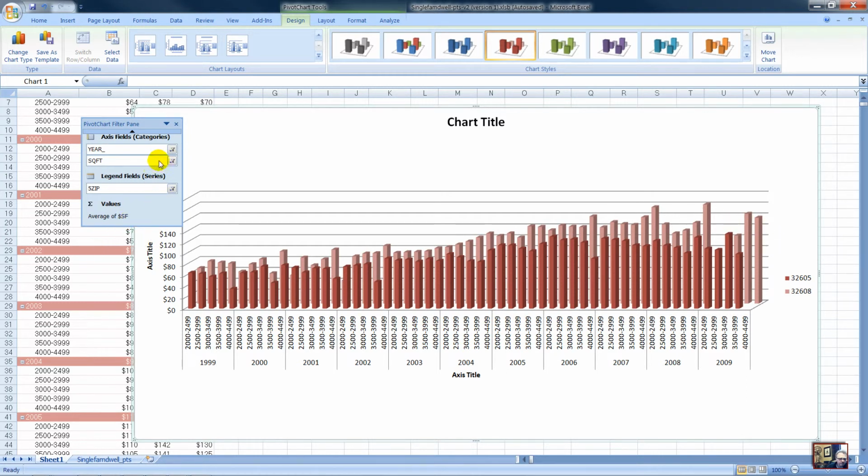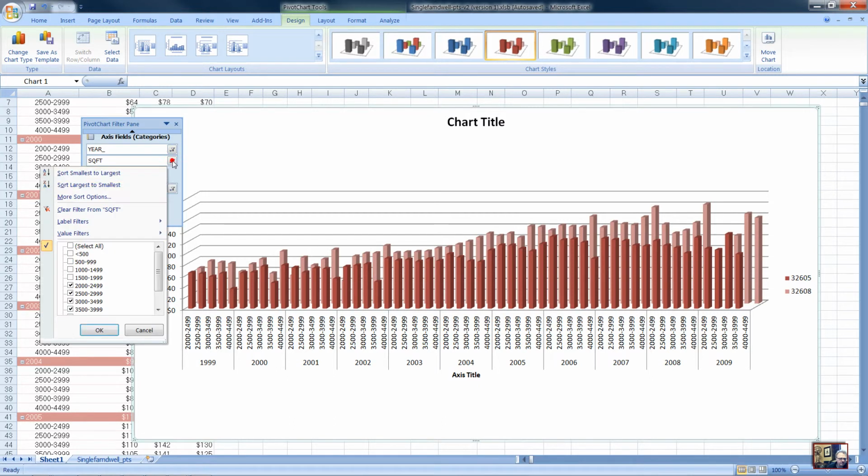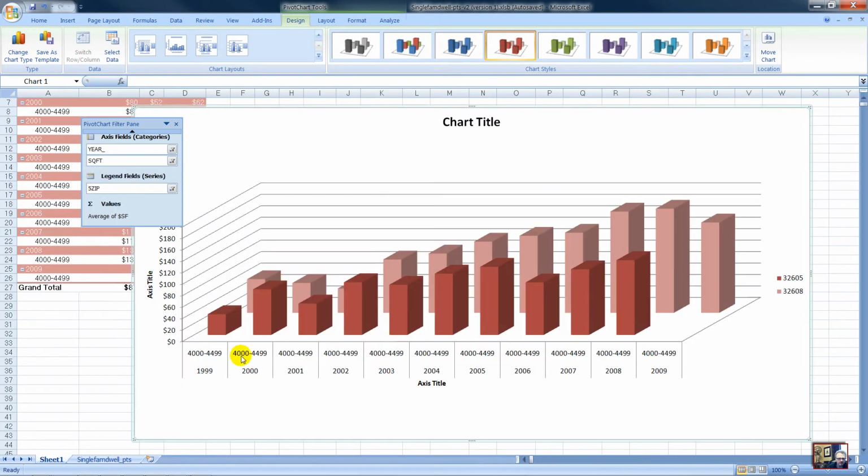And let's even further reduce this square footage. Let's say we're only interested in houses that are, let's first of all pick a big house, 4,000 to 4,500 square foot.